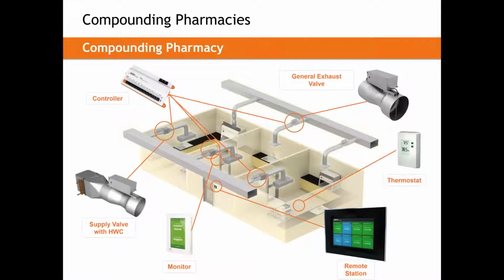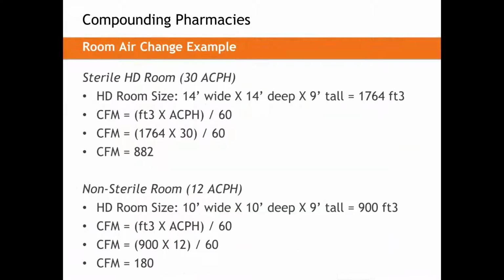The biological safety cabinets will often be constant volume or two-position Venturi valves, and we'll have monitors at each entrance and sensors typically above each door to measure that pressure. And oftentimes we'll display all of that in a remote station, either for the pharmacy staff or maintenance staff in a remote location. So now we've got a few minutes left here before we get to questions.